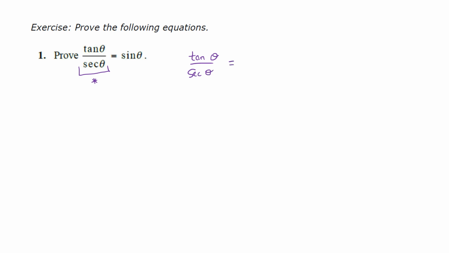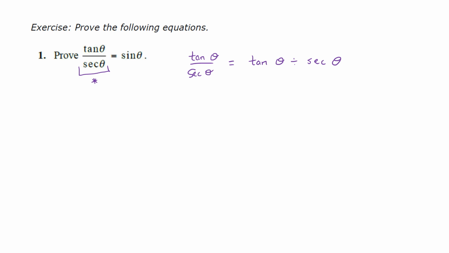Okay. Now this ratio is written as a fraction. I'm going to write it horizontally as tan theta divided by secant theta in order to allow me to see the operations that I'm going to be utilizing. So writing it as a fraction is very similar to writing it horizontally here using the division symbol.